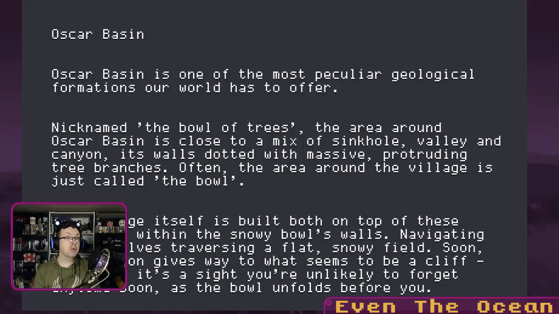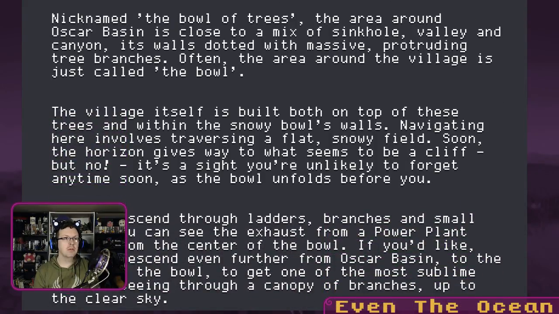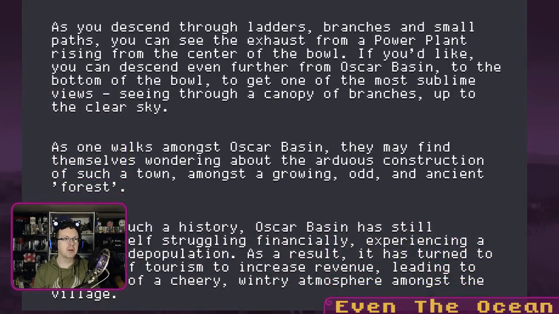Oscar Basin is one of the most peculiar geological formations our world has to offer. Nicknamed the Bowl of Trees, the area around the Oscar Basin is close to a mix of sinkhole, valley, and canyon. Its walls dotted with massive protruding tree branches. Often the area around the village is just called the Bowl. The village itself is built both on top of these trees and within the snowy bowl's walls. Navigating here involves traversing a flat, snowy field. Soon the horizon gives way to what seems to be a cliff. But no, it's a sight you're unlikely to forget anytime soon as the bowl unfolds before you. As you descend through ladders, branches, and small paths, you can see the exhaust from a power plant rising from the center of the bowl.